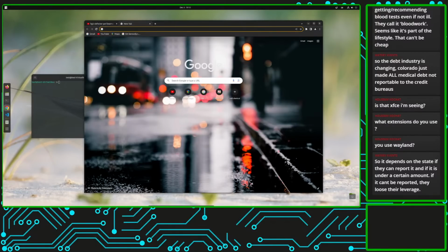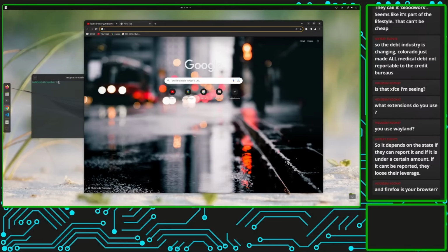So it depends on the state, if they can report it, and if it's under a certain amount, it can be reported, they lose their leverage. I have a heart that's covering some of the text. It's really irritating. Maybe if I do it like this. Is it covering up? Not anything worthwhile, so I could just do it like this.